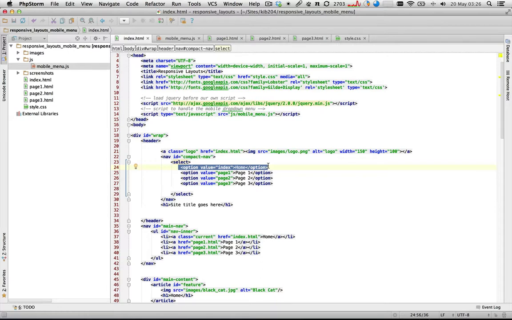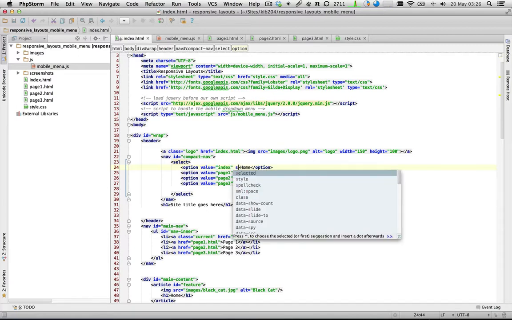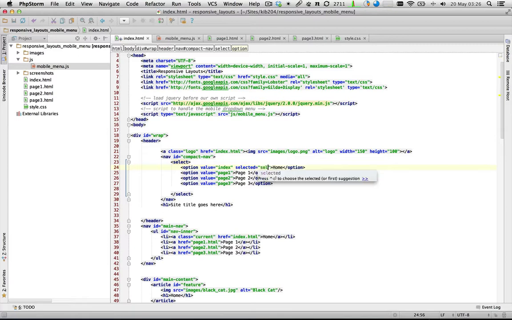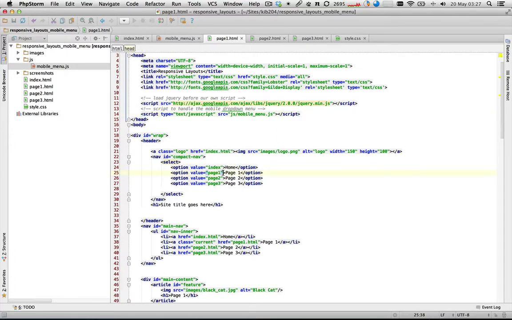Now we can tell the web browser which one to display by default simply by adding an attribute to the option that we want selected by default. So what I'm going to do is set that up for each of these pages. On my index page, I'm going to put the selected attribute, and the value that we actually give it is selected as well. So you might think it should be true or false, but for whatever reason, the value that you have to give it to tell it to be selected is selected. So on the index.html page, we'll have that first one with the selected attribute, and then on each subsequent page, we will have the appropriate option value selected.